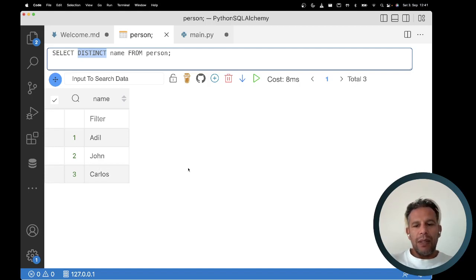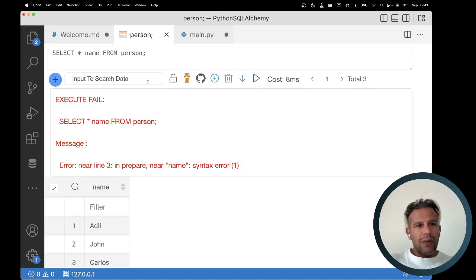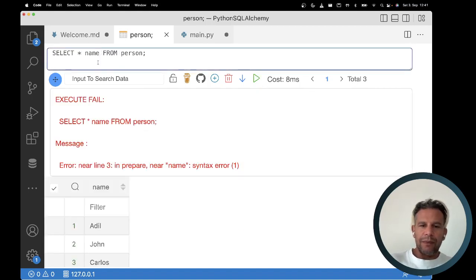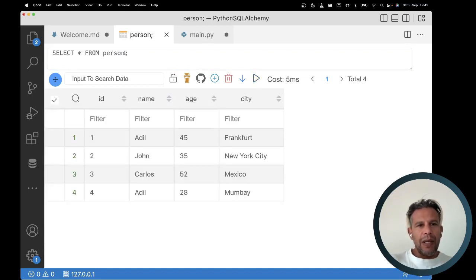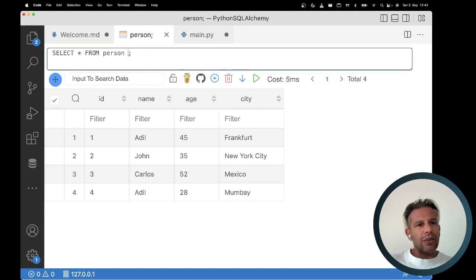Okay, now let's play around with the select statement. We go back to select star from person, and now we're going to set a condition. So where, let's say where age.